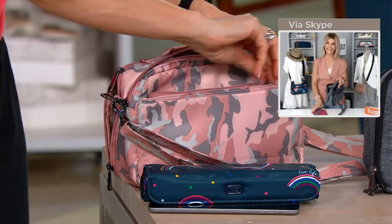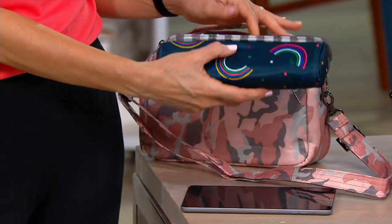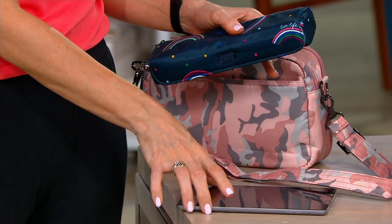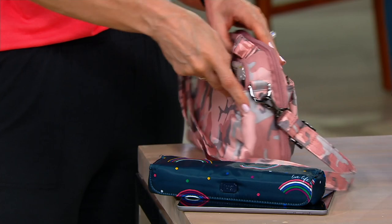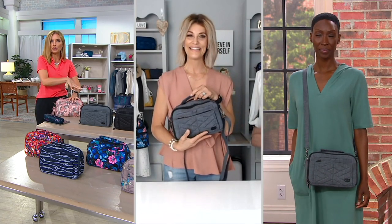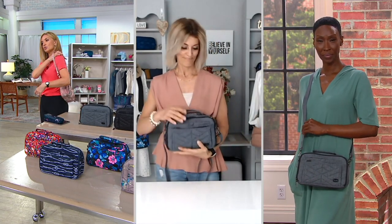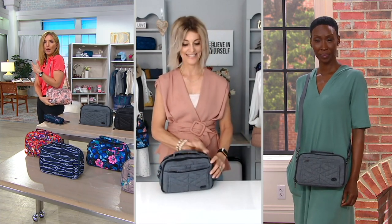1, 2, 3, 4, 5, 6. And then all the card slots and the little compartments inside of each. And the choo-choo is a pillbox, by the way, that Lug offers, but it's almost the same size. It's like a pocket umbrella. And then an iPad and our phone and makeup and snacks and every credit card or shopping card that you have in a bag that either, if you choose, you can remove the strap altogether and just have this be like a packable cube in your suitcase, or you can take the strap, make it short shoulder, long shoulder, crossbody, like you're seeing, and all of it wipe clean.